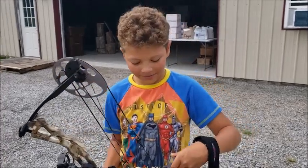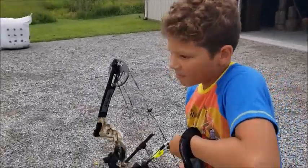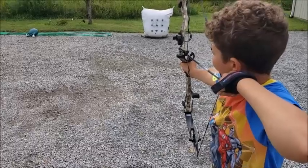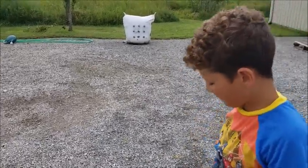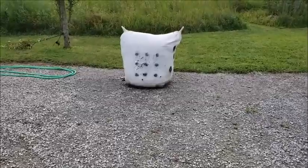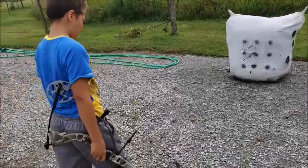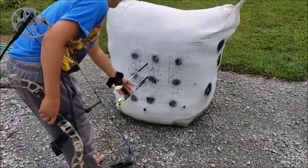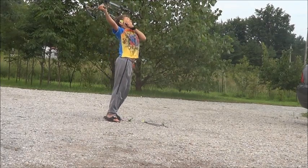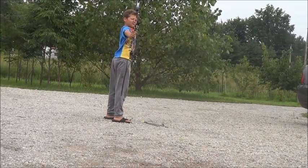That was really scary. We need to take a couple inches out of that draw length. The Allen wrenches I have go from two and a half to three and I need one in between those two, so I'm not sure what I'm gonna need — I just have to get a different size Allen wrench. He takes another shot — boom!